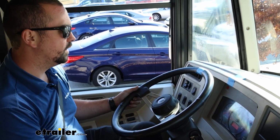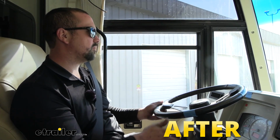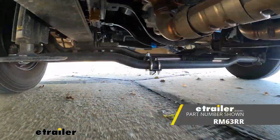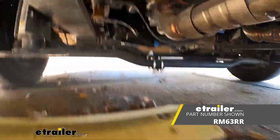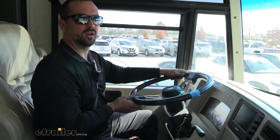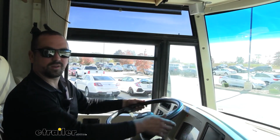There we are. So now it's time to take it back in the shop, get this installed, and see the difference. So with our stabilizer back on, we still have our reference marks. I'm really curious to see how this performs. And so I'm going to go through basically the same path that I went before. The main thing that I'm really looking for is how quickly does this respond and bring it back to center. And that's just going to make driving down the highway a lot easier. So we'll make this wide turn here, and before it would start tracking to the other side, we're going to see what it does here.